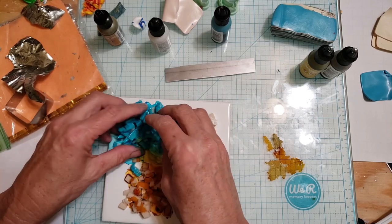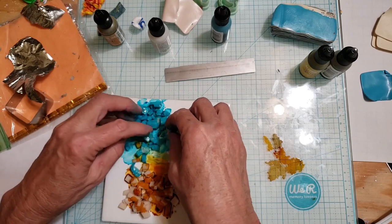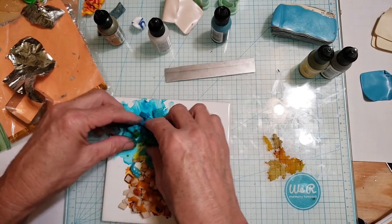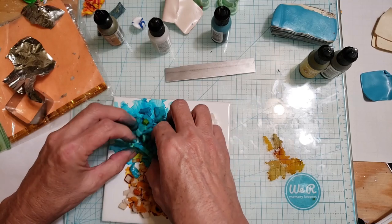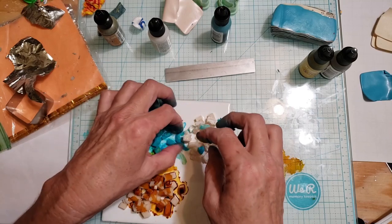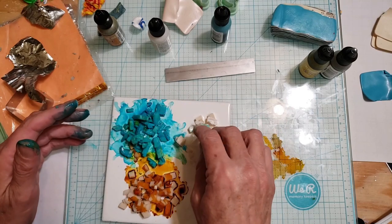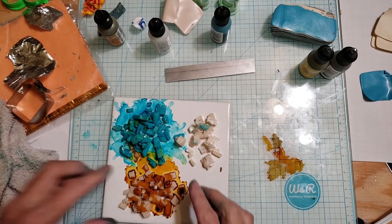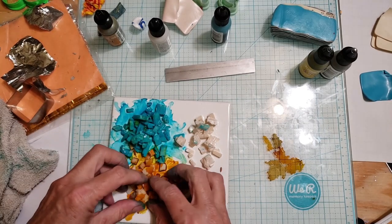It's fun to play with this, so we're just going to coat that really well, and it doesn't matter if these get on each other, and if your strips are a little too big, just stick your nails in there and swipe it off. And I have a towel here. Now we're going to do that same thing with the brown.